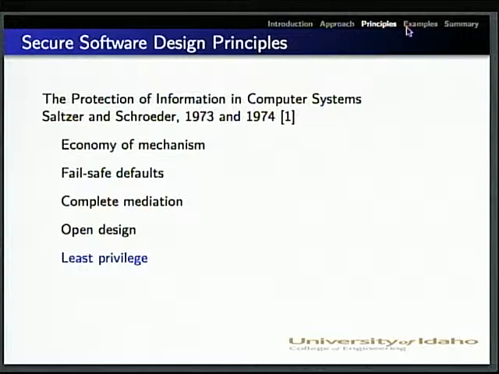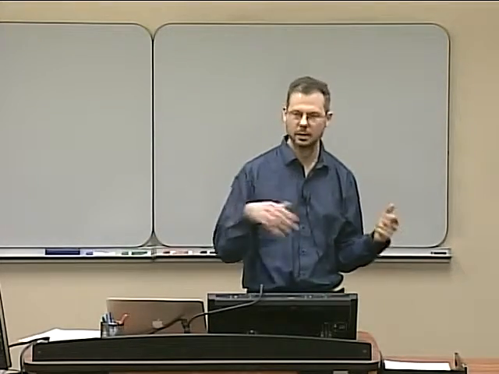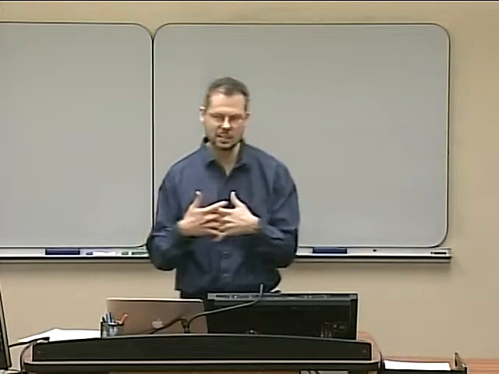Least privilege means that you should always give the permissions that are necessary for that object to carry out its task, or for that person to conduct his job, and not more. For example, in order to perform my job duties here at the university, I may need access to some doors. There's no reason why I should get access to all the doors on campus, because I don't need that in order to perform my job. I should get access only to the doors that I need in order to perform my job and no other.